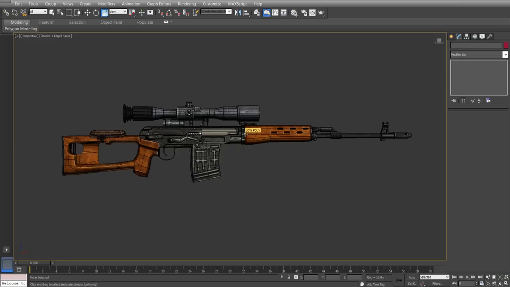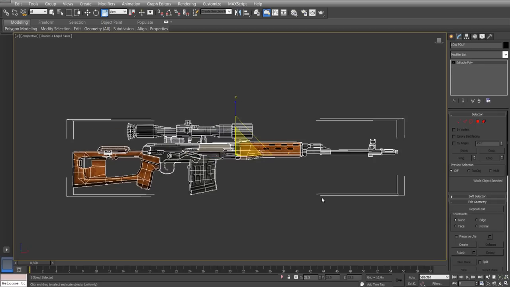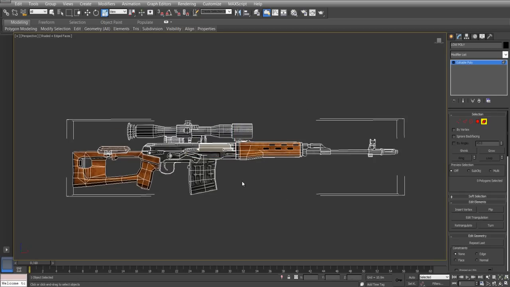Alright, so let's talk about the mesh itself. The mesh is a single mesh that is an editable poly, and that is for good reason. You might think to go to the element mode and start selecting different pieces and detaching them from the main mesh, but I highly advise not doing that. What that creates is a lot more meshes to maintain through the animation portion, as well as a lot more overhead in performance when you bring it into your 3D engine.